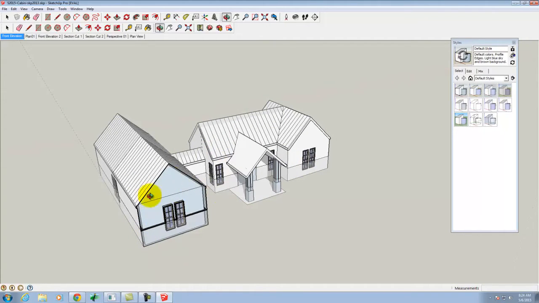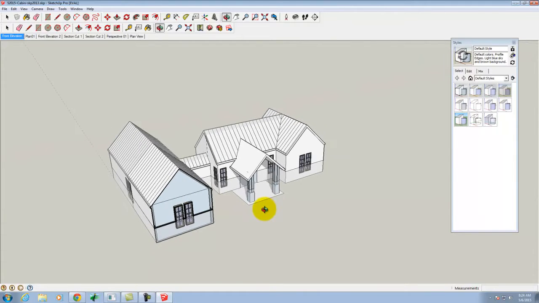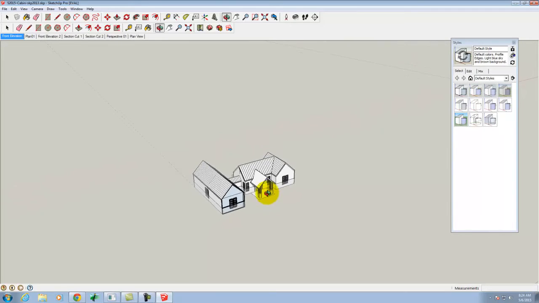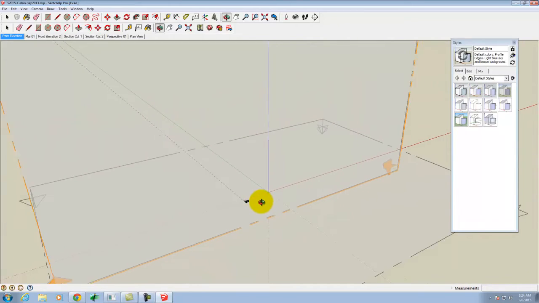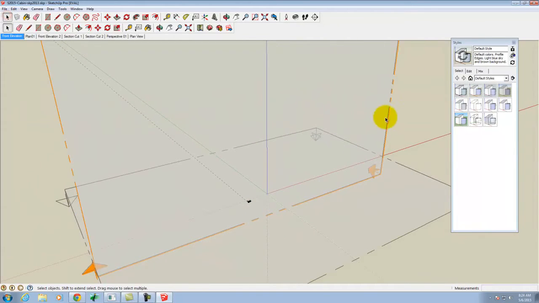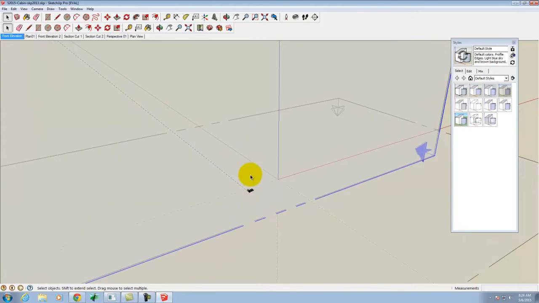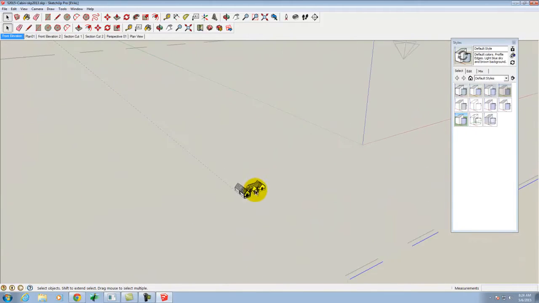This is nowhere near the actual position that I want the section to be in, but it's oriented correctly. So if I can zoom out in the world of SketchUp to see my section plane, which is here. I actually have a couple because I've done this a few times. There it is. Now I can zoom back in, and we'll scroll, scroll, scroll. Good old SketchUp, right? Come on.